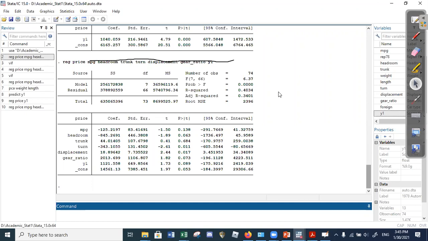So PC regression का सबसे बड़ा advantage ये है कि it does not tell you to drop anything. It does not say, okay, go back and increase the sample size. It does not say that settle for the biased results. It says just replace the actual variables, the actual highly collinear variables, by a new variable, which we call the PCs, the principal component, which in a sense combines information on the original variables and creates a new one.